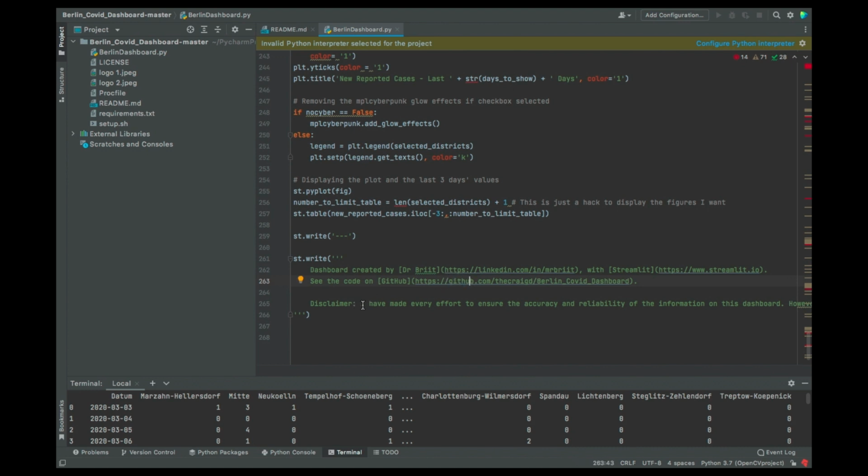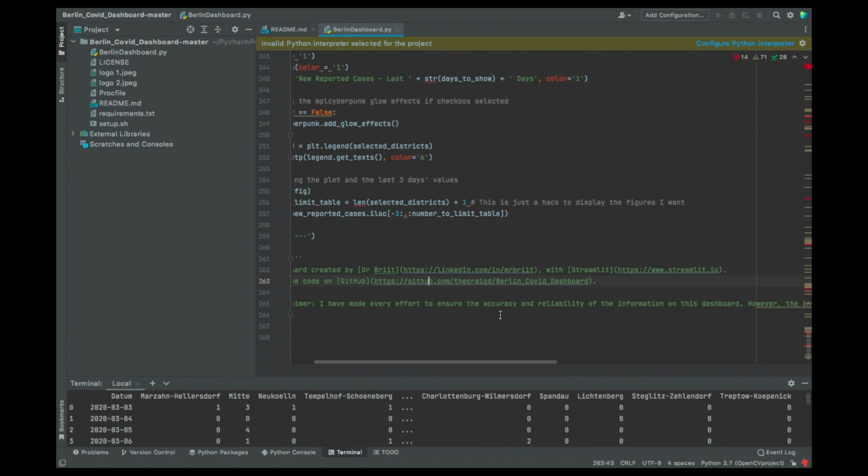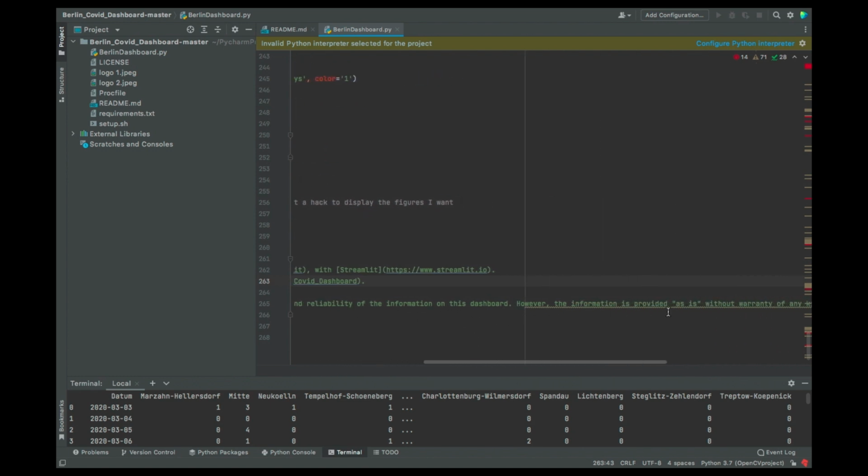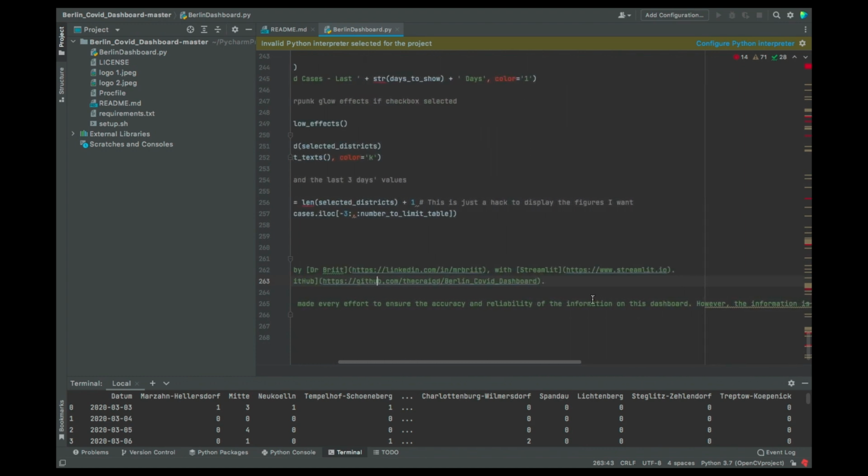And then the disclaimer is saying that I have made every effort to ensure the accuracy and reliability of the information on this dashboard. However, the information is provided as is, without warranty of any kind, which means that I'm getting it straight away from that government website, right? I don't have control over it. So the validity of it is dependent on the government giving valid data.